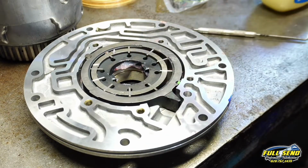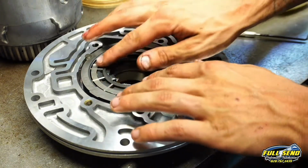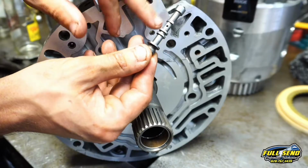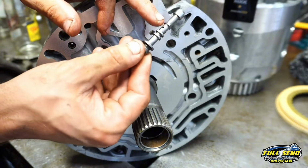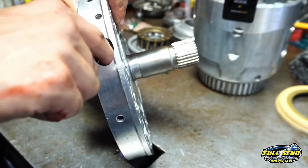Just like that, and you've got another ring that goes on top that keeps these square vanes flat against this pump slide. You shave it down with just a wire wheel, a stone wheel, or whatever you got. It drops down just like this.